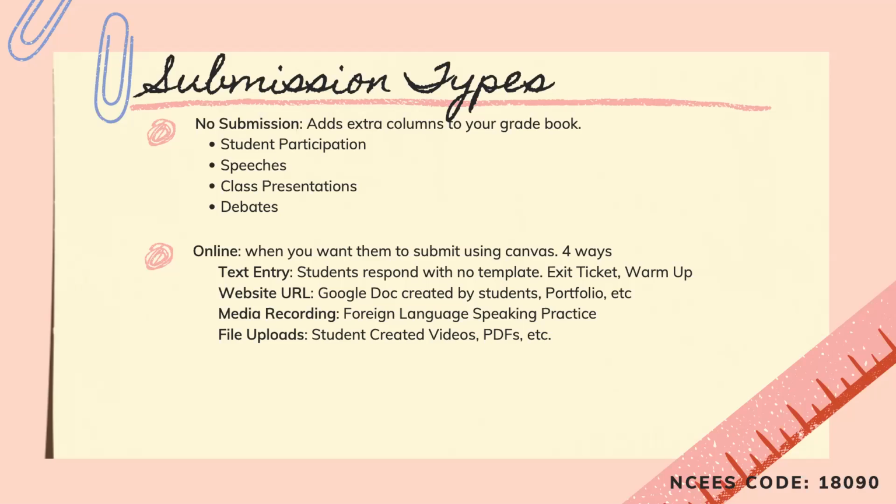Things like participation, speeches. Not an exit ticket, because that would be something else. Let's say, for instance, they're doing any type of class presentation. If your students put the slide deck up and you're grading their actual presentation and not the actual slide deck, those are things where you may want to use this submission type.